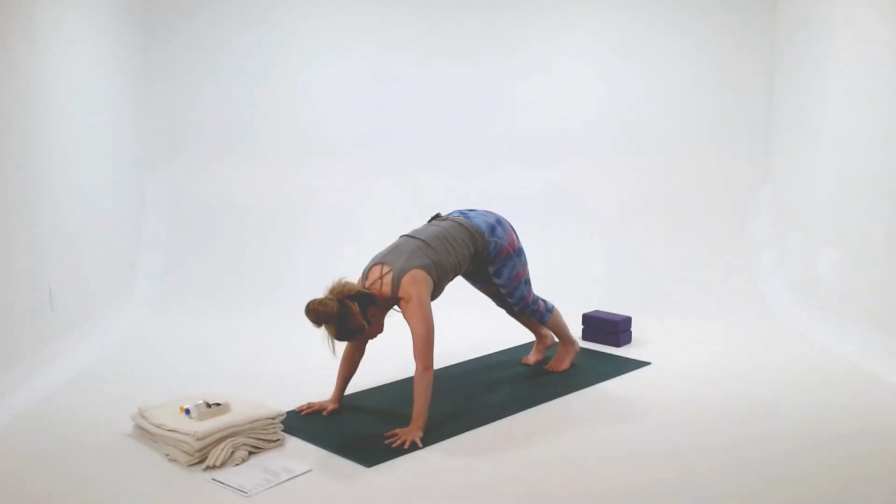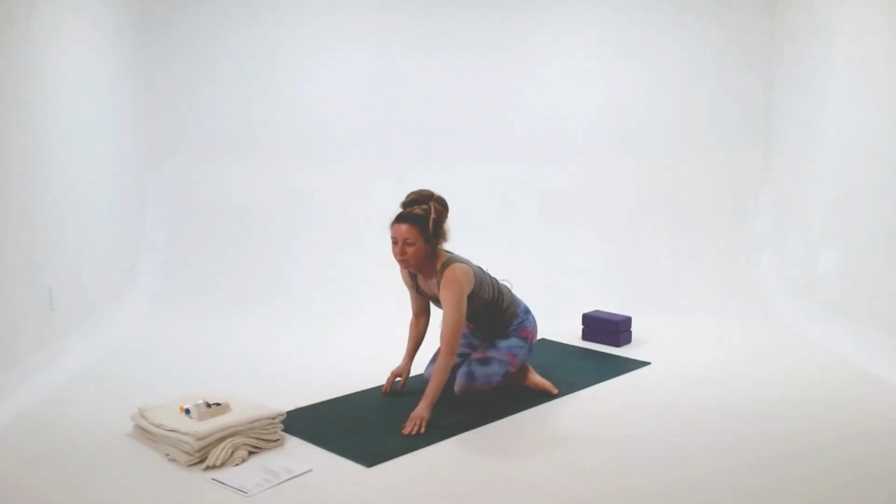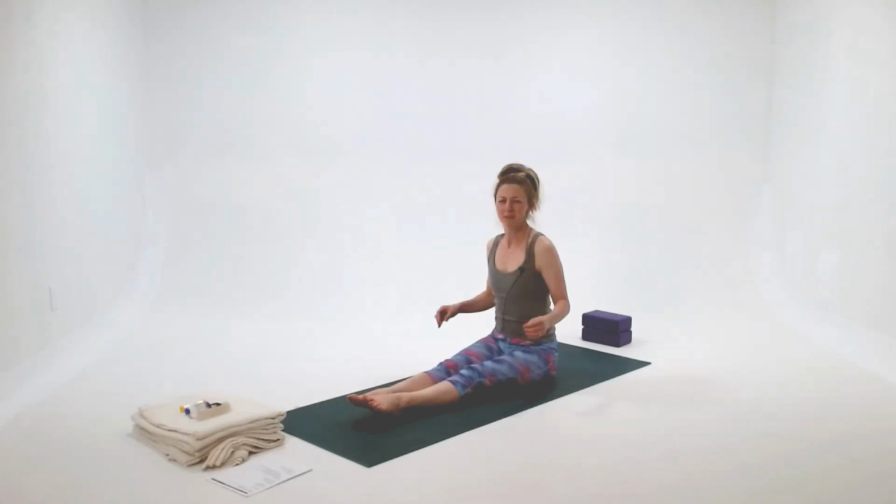And from here, scoop the belly in, gently lower through hands and knees, and then all the way back to a seated position. In Dandasana staff pose, feet are forward. And then we'll start with a few stretches.